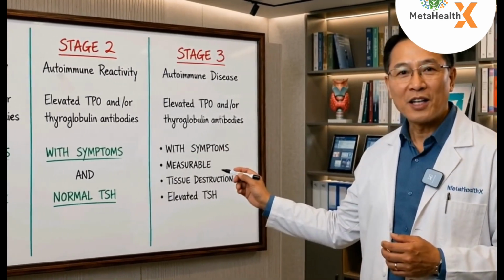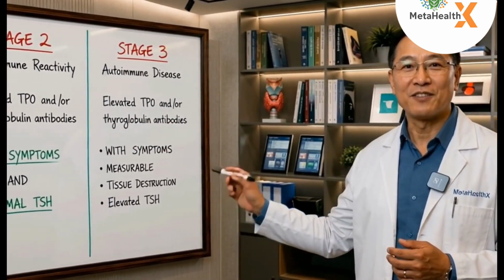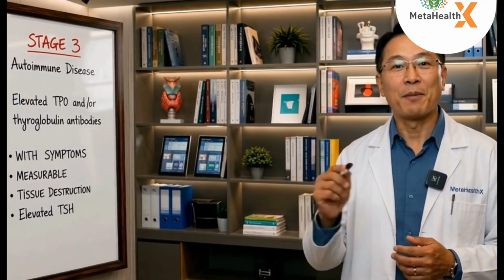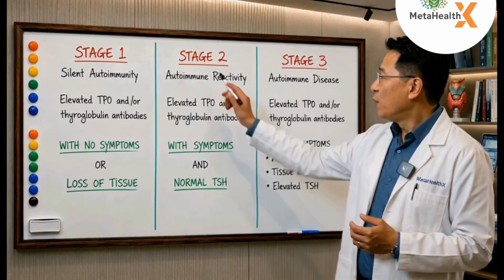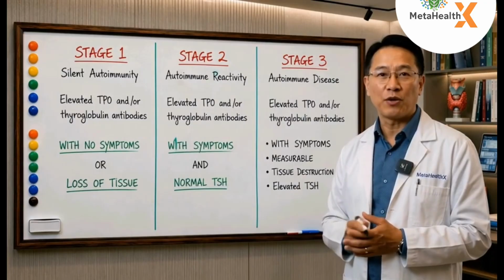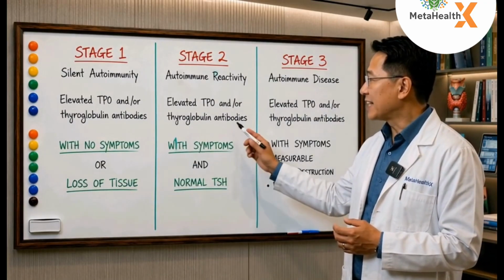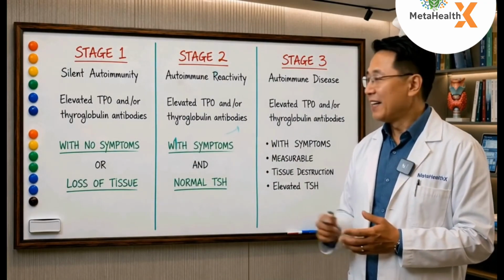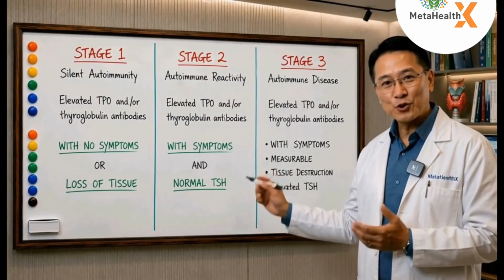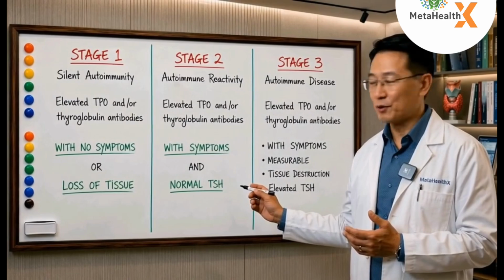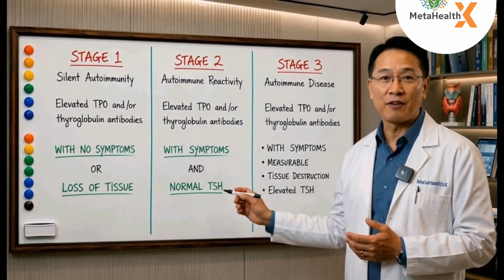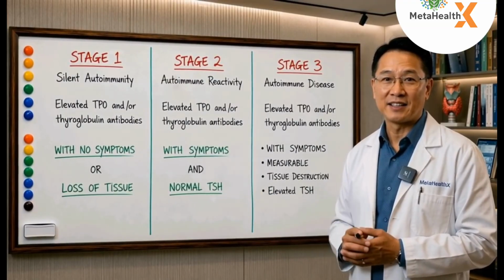Okay, so when we look at patients, we have to look at it in terms of different stages, because if we can catch things early on, the outcome could be much better. So let's look at it. We have stage one, when someone comes in and they have what they call silent autoimmunity, right? What that means is that they have antibodies to their thyroid, they have their TPO and thyroglobulin antibodies that are positive, yet they have no symptoms and they have no loss of thyroid tissue, right? So the labs come back normal, everything's normal except they have an elevation of thyroid antibodies, yet it's silent.